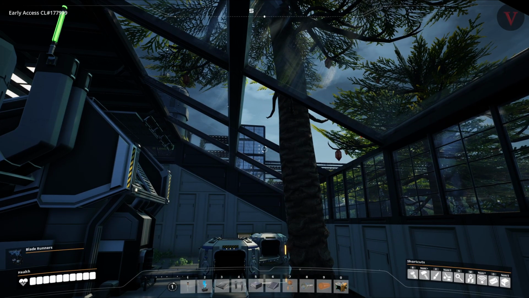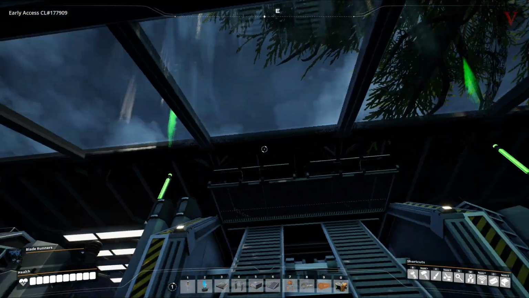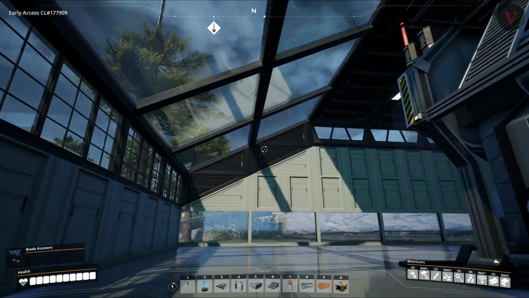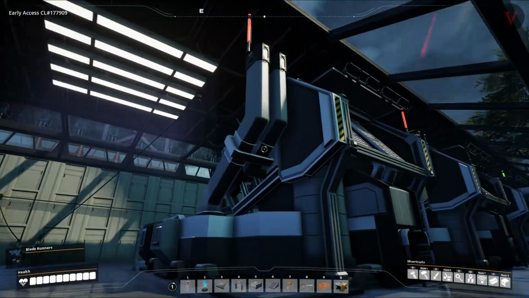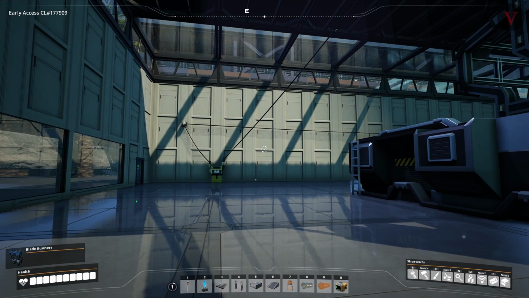All right, very quick tour. Here's the cutout for the tree. We managed to save it. Here are the slanted windows. That's the ceiling. Those are the walls. Here's the lights. All right, time to get back to the house because we are out of time.